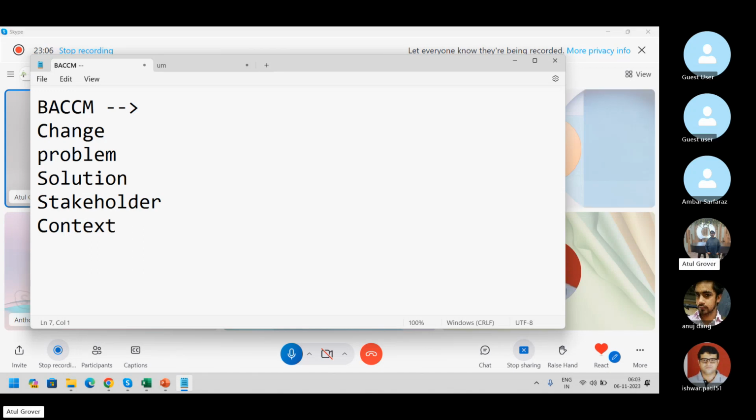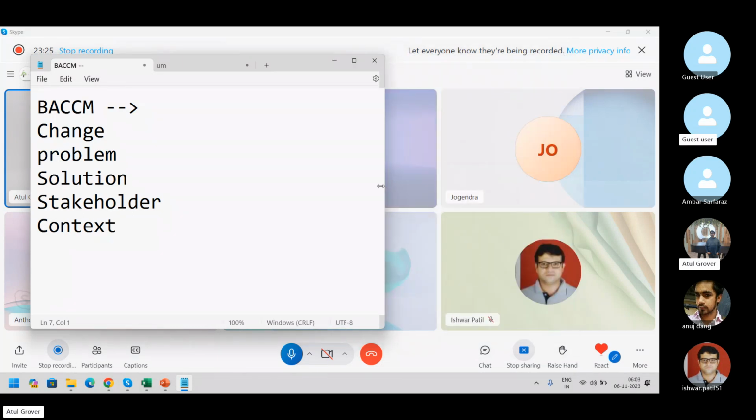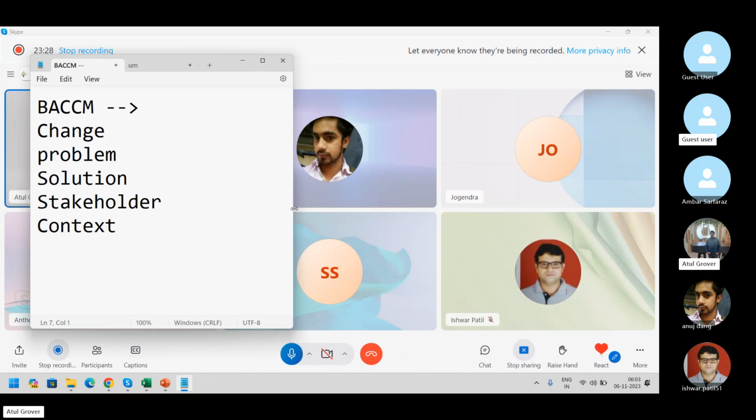What is the problem statement here? What change do we want to make? What solution can we provide? Who are my stakeholders? And in which context are we speaking? As I said in the beginning, this particular training is mainly for the implementation. So I set the context. It means you can ask development questions. If I know, I will answer, but if I don't know, I will not answer.